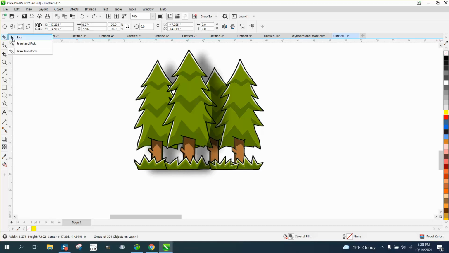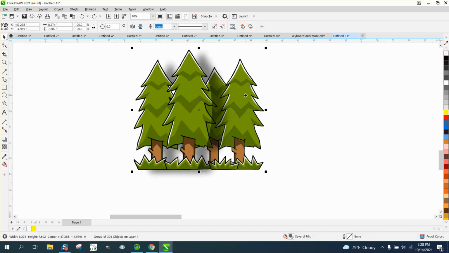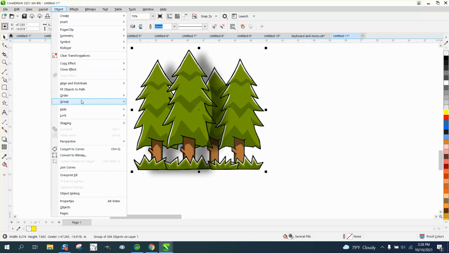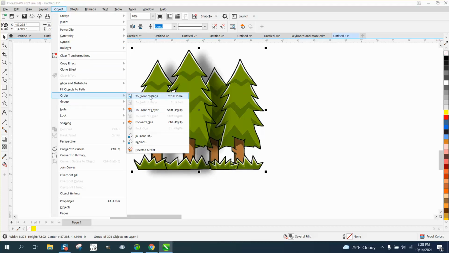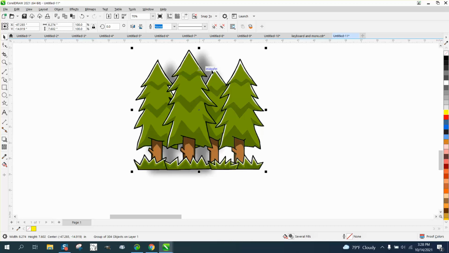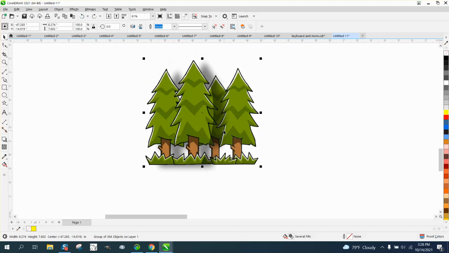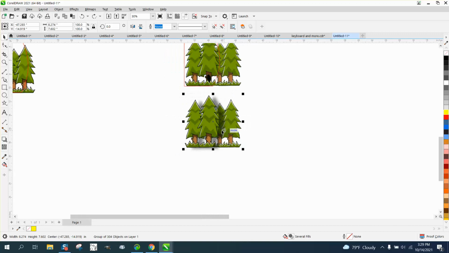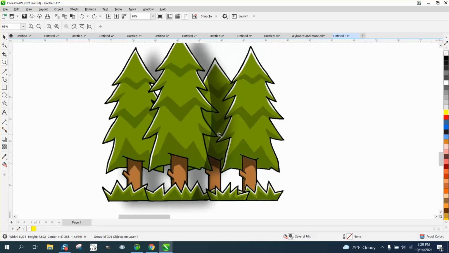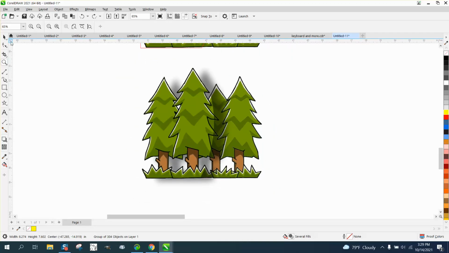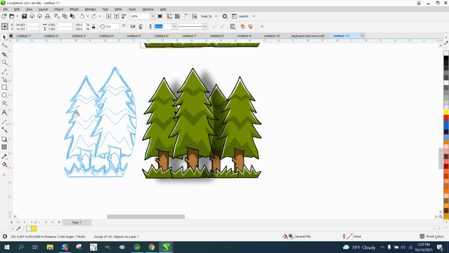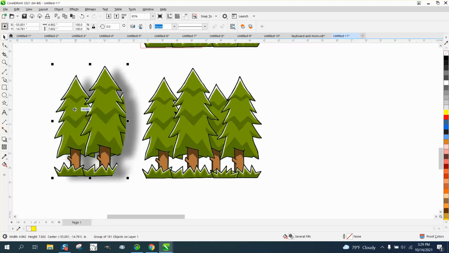Need a pick tool back. And we could try putting that in the back of the page. What it already is, but let's put it in the front of the page. So the shadow is only behind those two trees, but I think this is what he's wanting to do. I'm not 100% sure. Maybe he'll get back to me. But so you've got a shadow on half the picture. Other than that, I'm at a loss. But that's how you could put a picture on top of a picture.